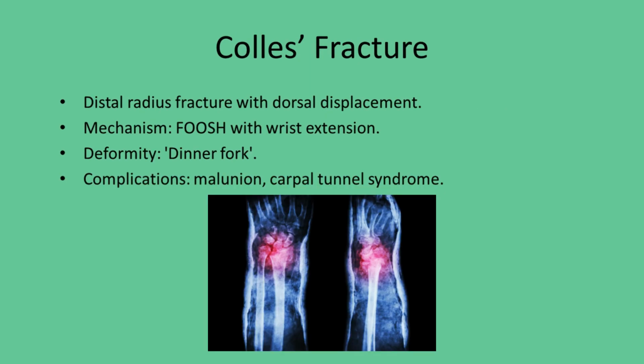This slide describes a Colles fracture, which is a fracture of the distal radius, the forearm bone near the wrist, with dorsal displacement, meaning the broken piece shifts backward. This is a common injury caused by falling on an outstretched hand with the wrist extended. The image shows an X-ray illustrating the fracture and the displaced bone segment, often creating a characteristic deformity known as a dinner fork deformity. Potential complications can include malunion, where the bone heals improperly, and carpal tunnel syndrome, due to pressure on nerves in the wrist. Correct diagnosis and management are important to ensure proper healing and restore wrist function.